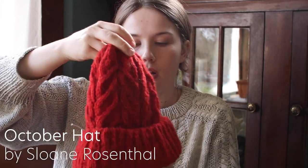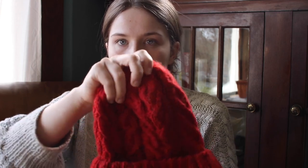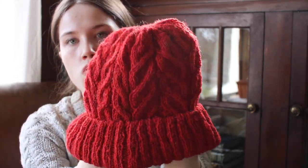I was working on it in the last monthly video, and this is the October sweater, or not sweater, this is a hat. This is the October hat by Sloan Rosenthal. It is a free pattern on Ravelry, and I knit mine with Taki Yarn's Donegal Homespun. It's a vintage yarn that is no longer available, but it's a worsted weight, single ply, kind of tweedy yarn. And I really like the pattern. It has a really beautiful cable motif. So it's kind of two sets of cable motifs. There's these smaller traveling cables and then a wider traveling cable.